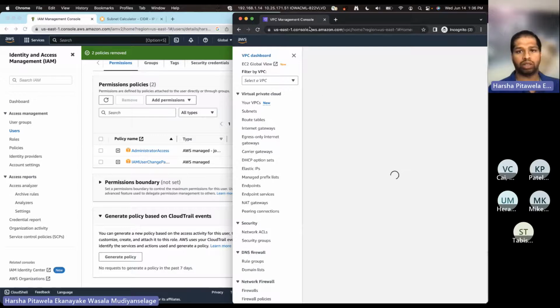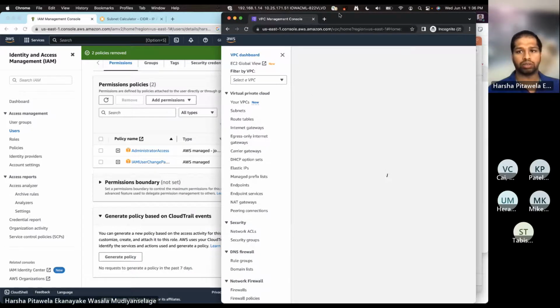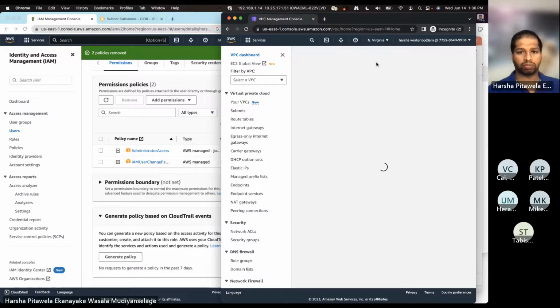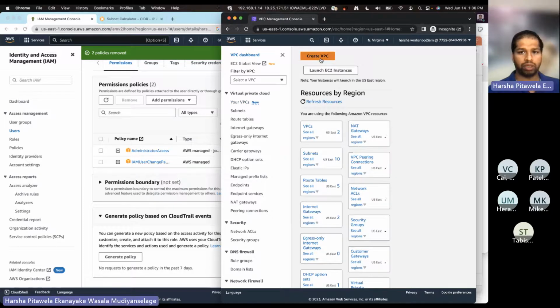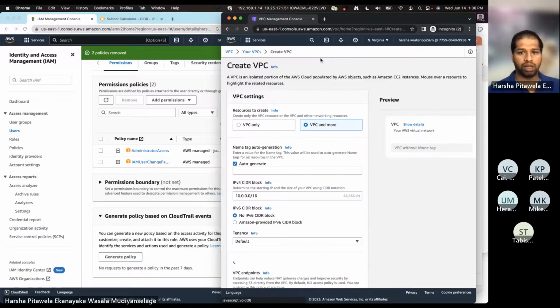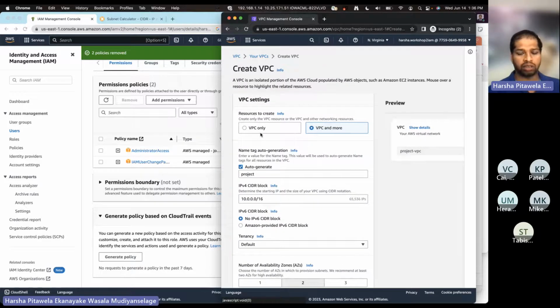I'm going to say create VPC, and here you can either just create the VPC, or they allow us to create the VPC and inside it private and public subnets, all those things.